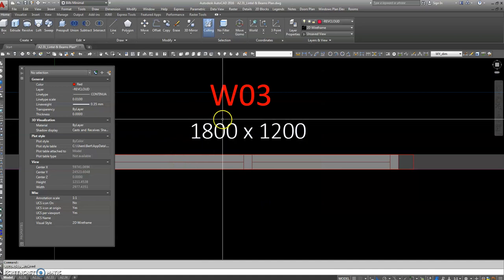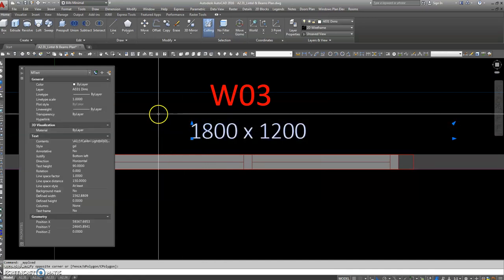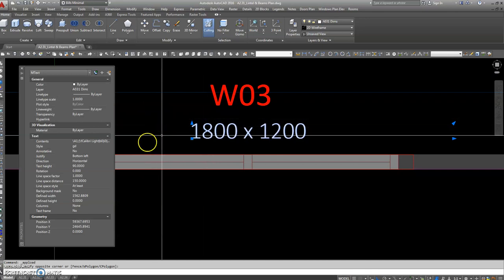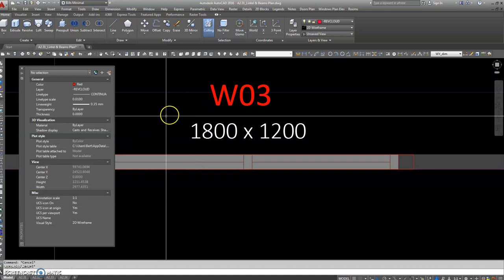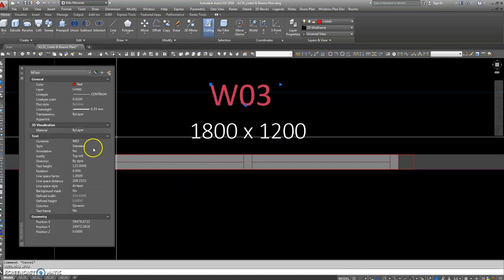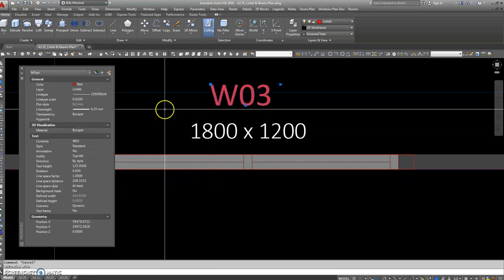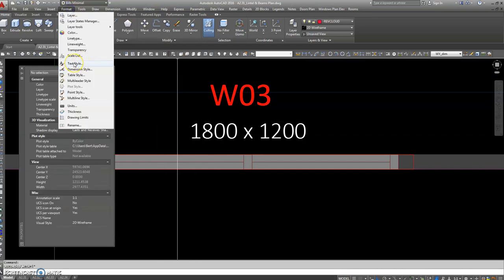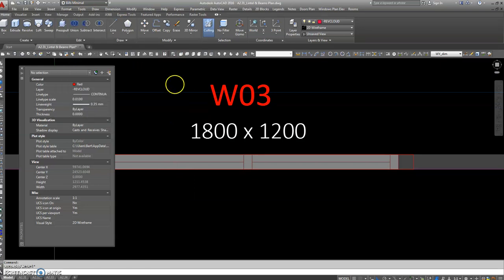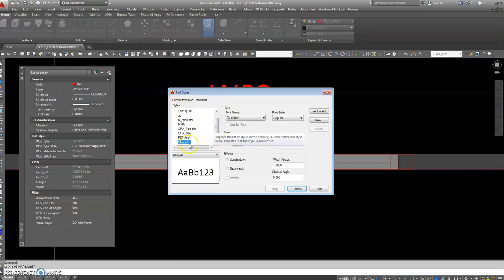So what you do is select whatever it is you want. Well, first of all, make sure that your standard text style is right. See, at the moment that's standard, and that would be the current one if I opened up the drawing. So you've got to go up to Format, Text Style, and see how it's stuck on standard at the moment. So we want GD, and at the moment it's Calibri. So you'd think, well, change it to Calibri Light and it'll all be fine.